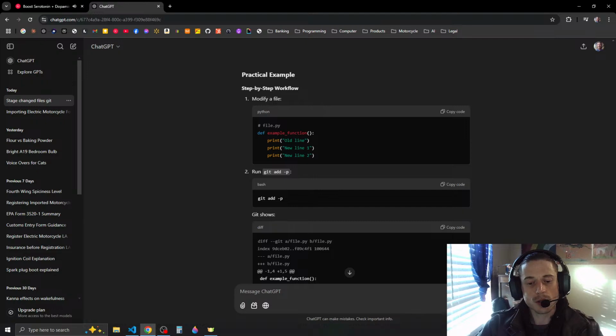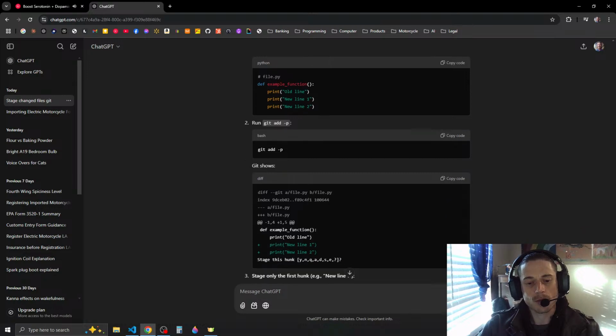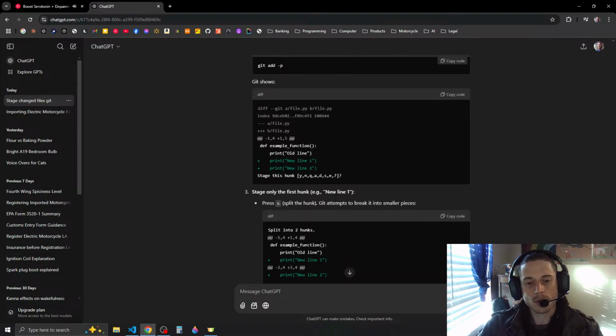Git shows the diff: a/file.py and then b/file.py, -1,4 +1,5, old line, plus new line 1, plus new line 2. Stage only the first hunk, new line 1.